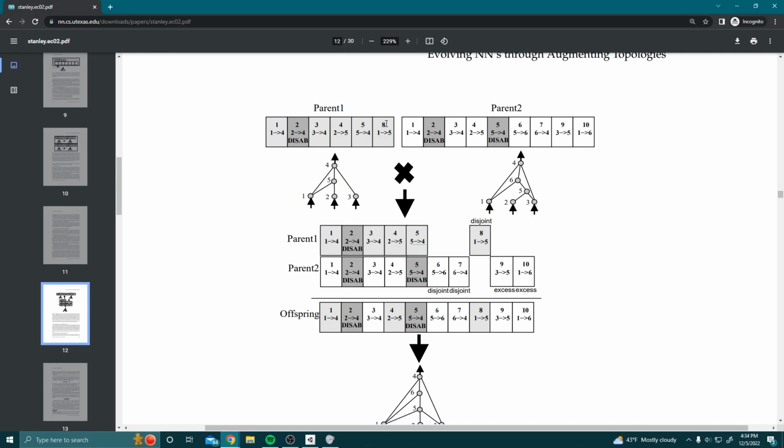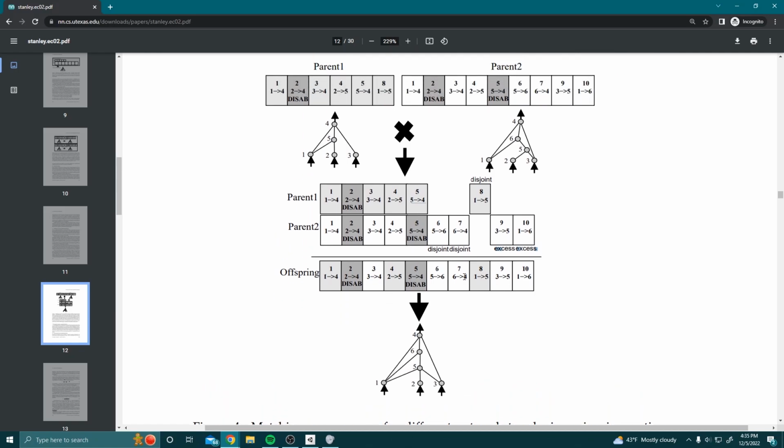And then any innovation that happened past 8, like 9 and 10, is an excess gene. There's no comparison that's going to happen to see if these two are similar, or if one is enabled or one is disabled, or if the connections are the same. These genes are just extra from one of the parents. So the difference is that disjoint genes are within the innovation numbers that could be matched. Like 5 could match to 5, 6 could match to 6, 7 could match to 7, 8 could match to 8 if it existed. But since 8 is the smallest maximum, anything above 8 cannot match. There's just extra. So that is what excess is. It's the extra at the edge that doesn't match to anything.